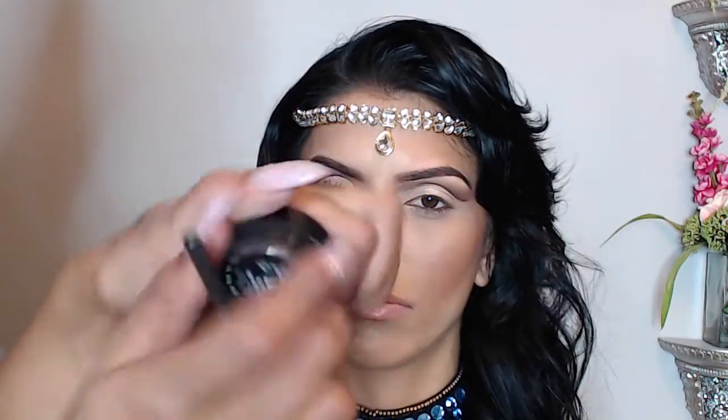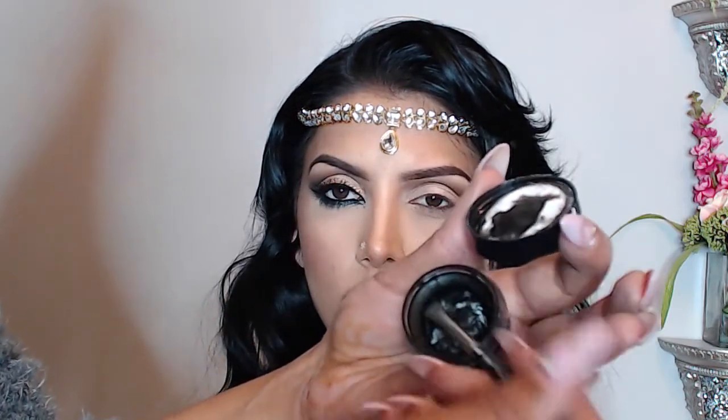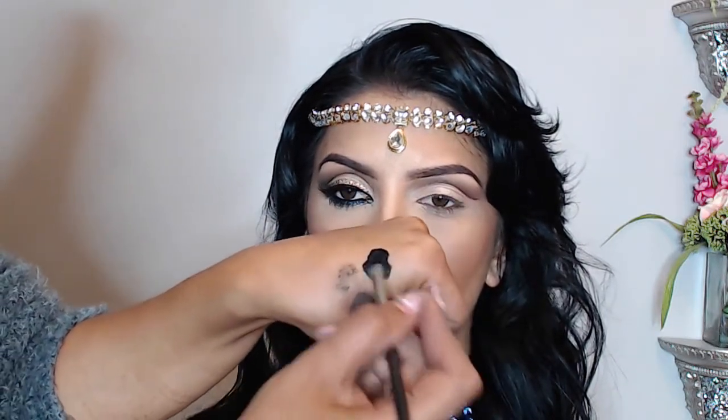So I'm going to dip right into the Inglot Gel Liner in number 77, which is awesome. It's the blackest black. It's just really gummy, but it's a really awesome black. And I always shut it as soon as I'm done using it because I don't want it to get dry so fast. So make sure you guys are staying organized and shutting your lids right away. And now I'm just going to sharpen my bristles.